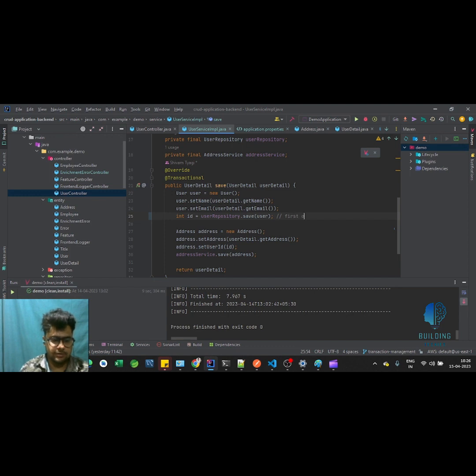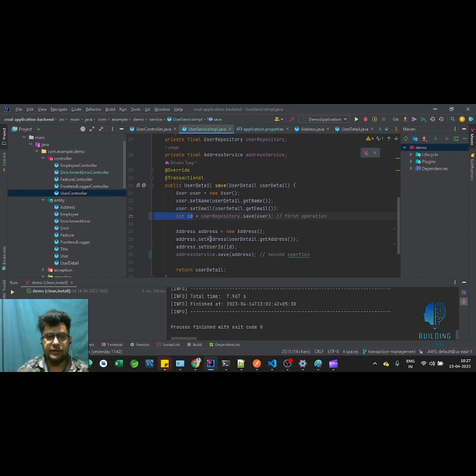And this one is our second operation. But these two operations need to be done in coordination: either both should happen or nothing should happen. That is called a complete transaction. So we have created a user. After that we get the ID of that user from the database. Like if a user is created with the primary key of 1, then we will get the ID as 1, right?